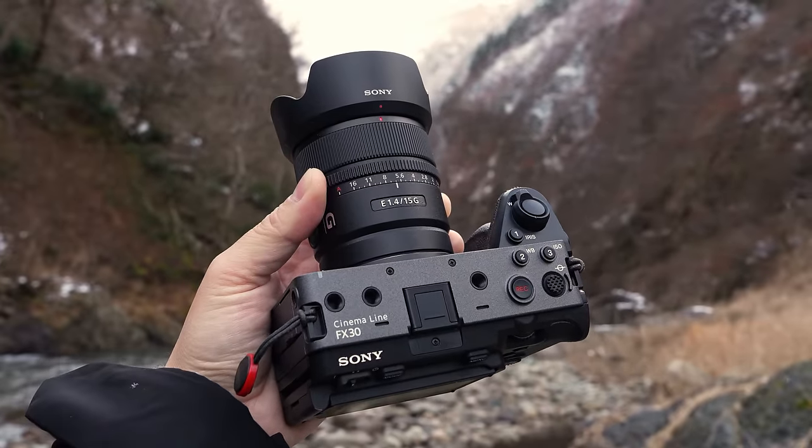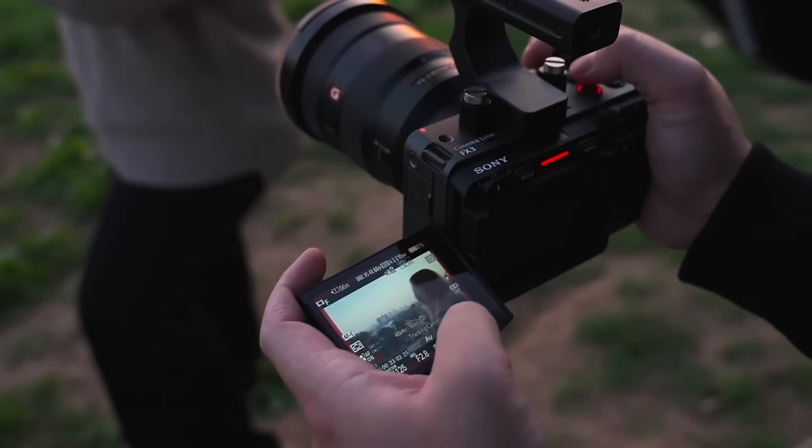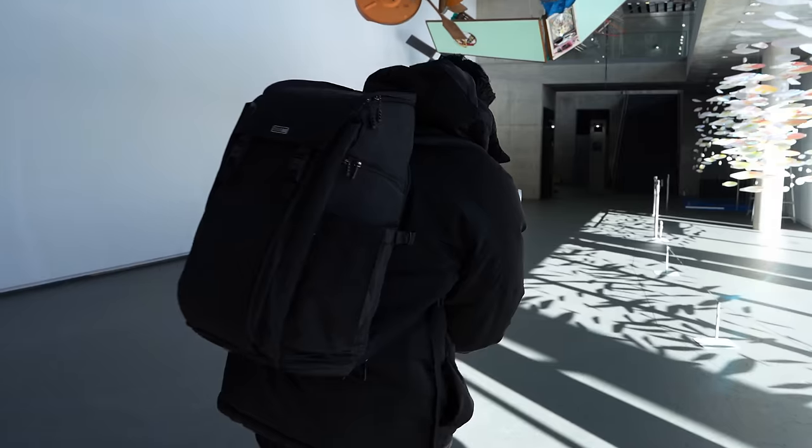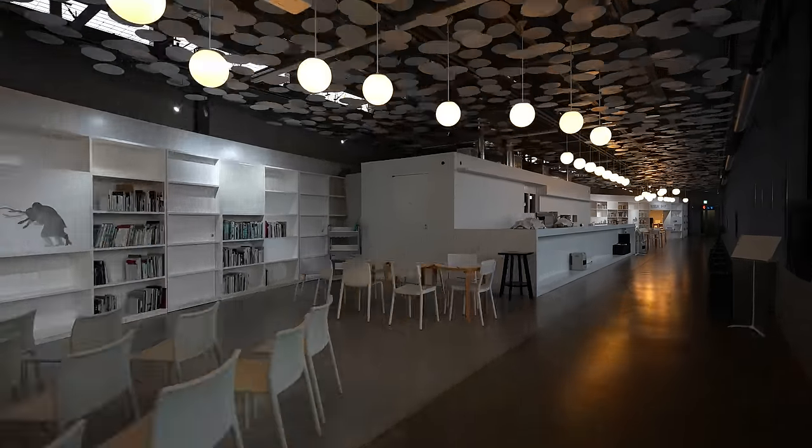I'm sure I'm already getting comments: the FX30 and FX3 are nearly identical in size and weight — what do you mean it's smaller and lighter? Yes, the bodies are roughly the same. But the beauty lies in the lightweight APS-C lenses. The FX3 actually can't take full advantage of APS-C lenses — at least not in 4K without using the clear image zoom trick, but then you lose your best autofocus features. Whereas the FX30 can use both full-frame and APS-C lenses while retaining all the best features. And when you use small APS-C lenses, the entire setup becomes incredibly small — so small that you become a fly on the wall.